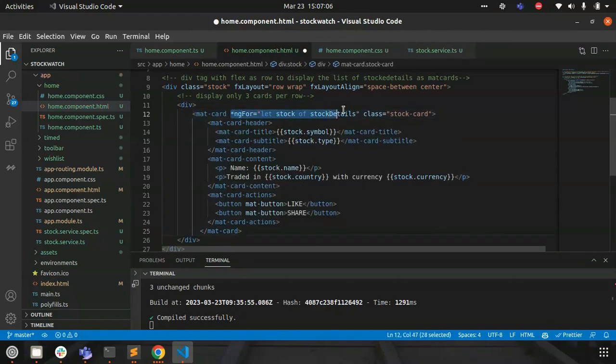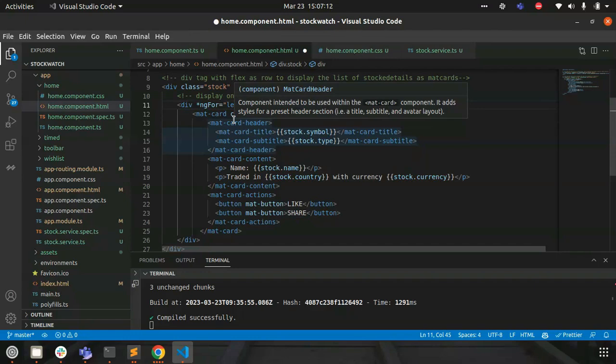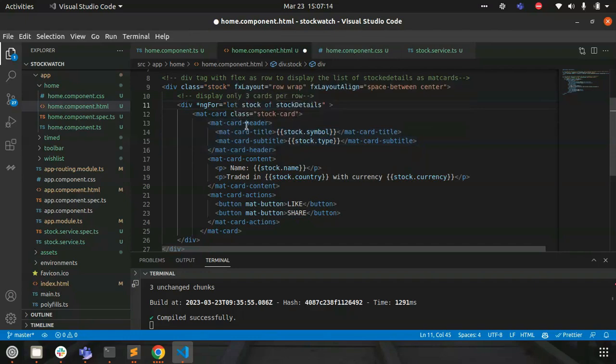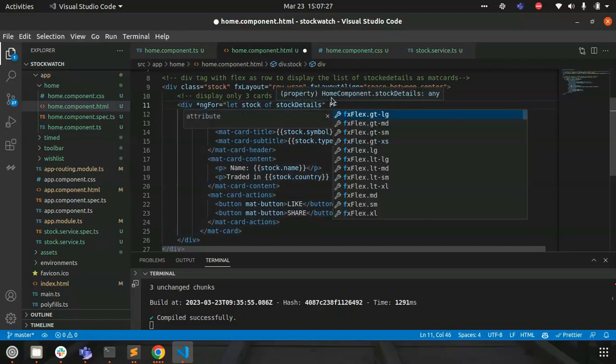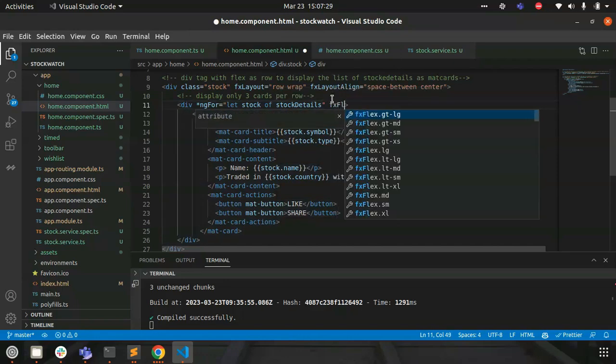So instead of ngFor here, I'll just Control X and put it here. So we are doing this, and we have the class here and all those stuff. So display only three cards per row. There is an ngFor, and I think there should be some suggestion here. So I can use a fxFlex might be.